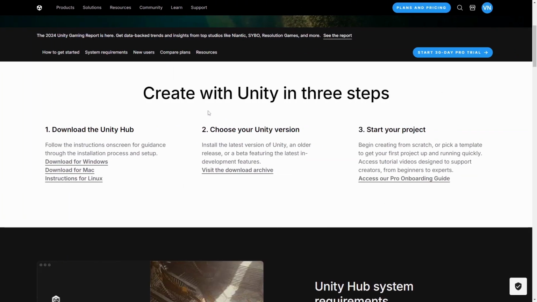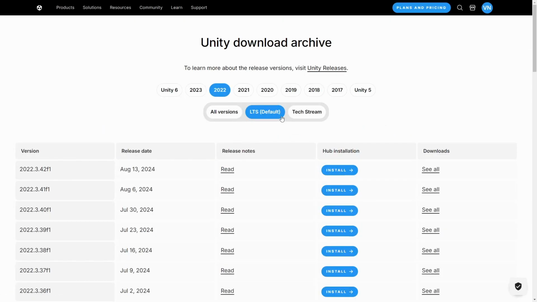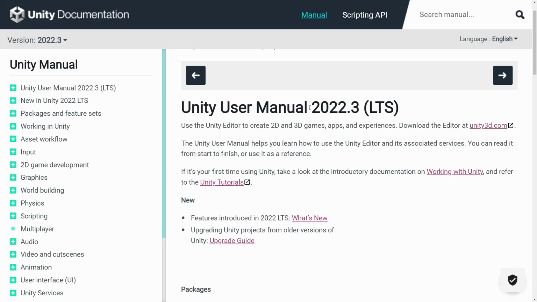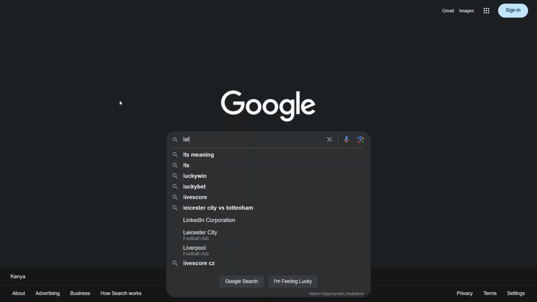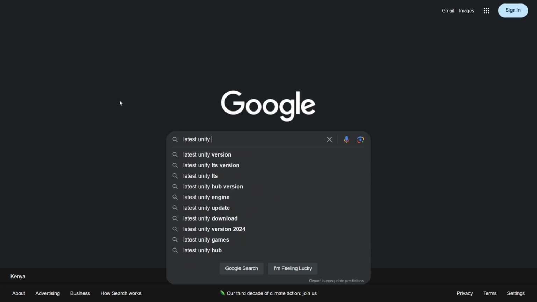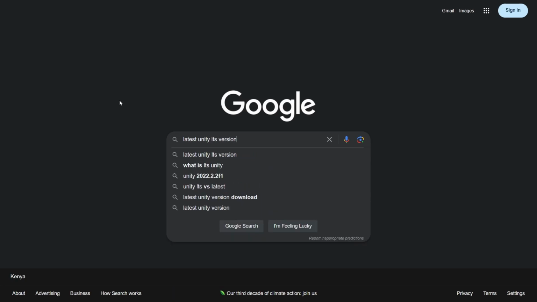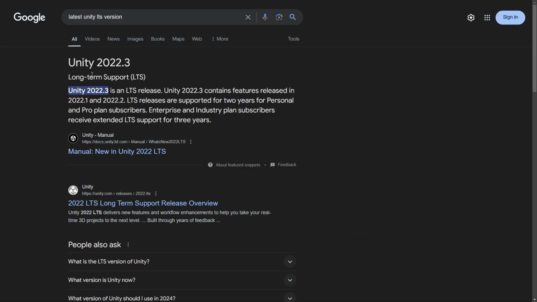It's usually a good idea to install the latest stable version of Unity because the others are often still experimental or may have outdated features. The stable versions of Unity have the letters LTS next to them, which stands for long-term support. If you want to know the latest one, you can visit the Unity docs on docs.unity3d.com, whose landing page often shows it. You could also search online for the latest LTS Unity version or visit the Unity release archives to see all the current, previous, and experimental Unity versions.